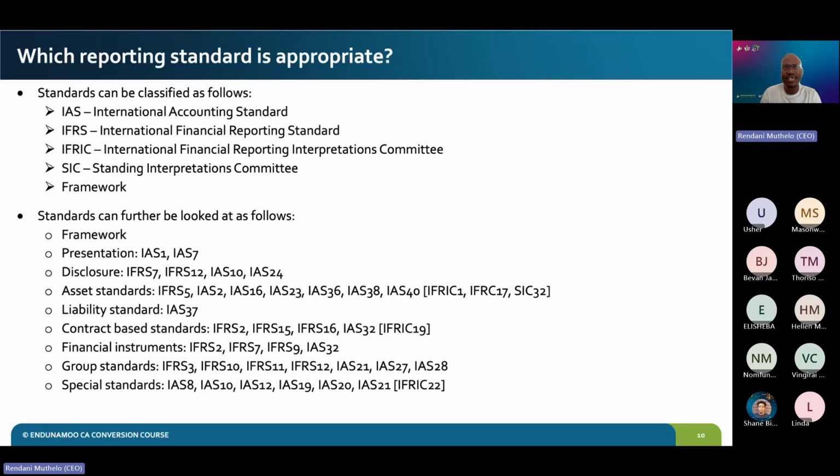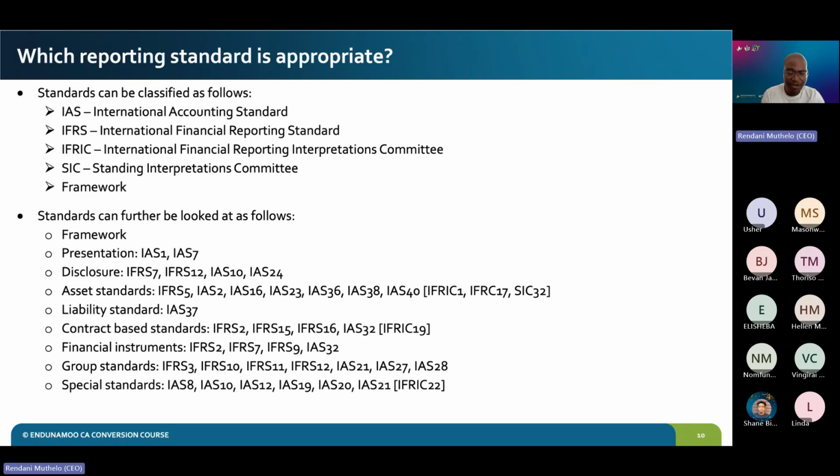Like for instance, there is IFRS 15. IFRS 15 is called revenue from contracts with customers. That is very specific. So if you have revenue but you don't have a contract, this standard might say it does not need to be in here. Because here we are dealing with revenue from contracts with customers.